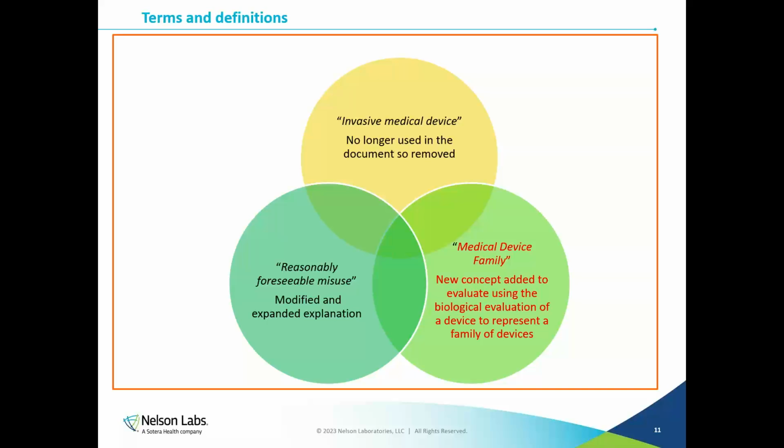And actually, that's something I want to say, because obviously the sterilization group has done family groupings for years, and the concept is the same. But just so you know, what makes a sterilization family grouping is not necessarily the same thing that makes a medical device biocompatibility family grouping. You might have to have multiple family groupings, one for sterilization, because that's the one where you're looking at kill and the materials and things like that. But biocomp is a much different consideration. So same concept, but different inputs into that consideration. The standard walks through that for you. But good point, Nick.